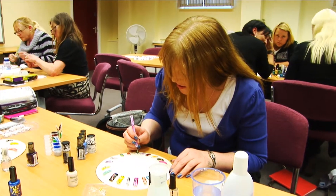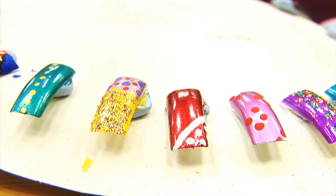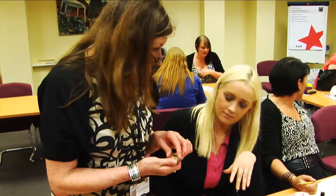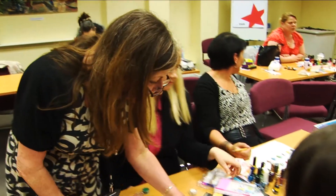People interested in doing this are people who perhaps want to have a little part-time job at home — they like painting their friends' nails and want to go a little bit further. Mums like to do it because their daughters like to have it done, and you become very popular if you can do nail art. You know the little foils we used last week — very tiny ones. You can still do it. It's good to get back into learning as you get older and learn different things, so take it up.